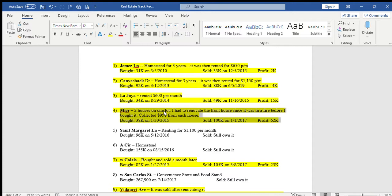so the whole kitchen had burned down, and smoke had penetrated the drywall throughout the house. It was an older house, so all the wiring was the old copper wiring. So I was able to talk them down to, I believe, about 40,000, but we then negotiated for 38,000, and I gave them 5 down, and I was gonna pay them $1,000 per month, which was a lot of money at the time.